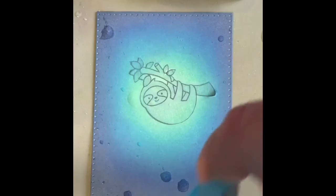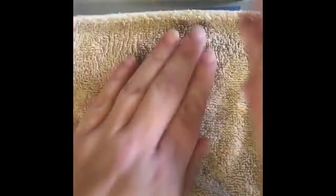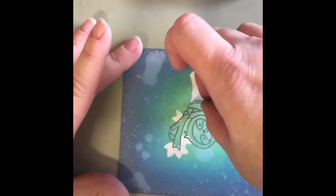Okay, so with a little bit of water, I'm going to drop some big drops and some small drops on. I'm going to let it sit for just a second and then pick it up with my rag. And now we can reveal where we're going to do our stamping.